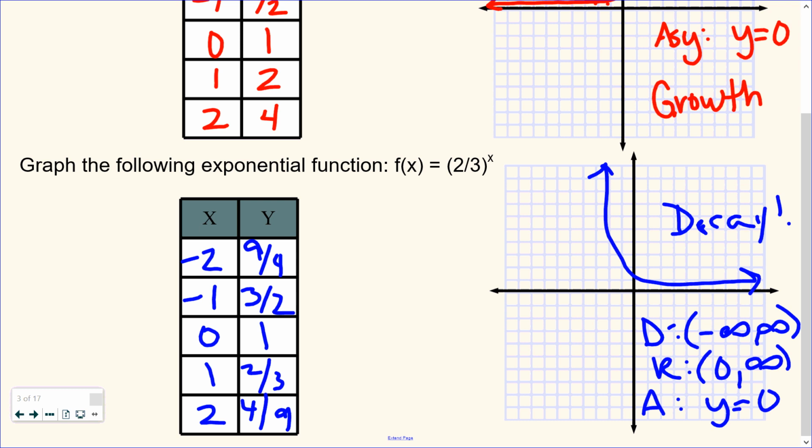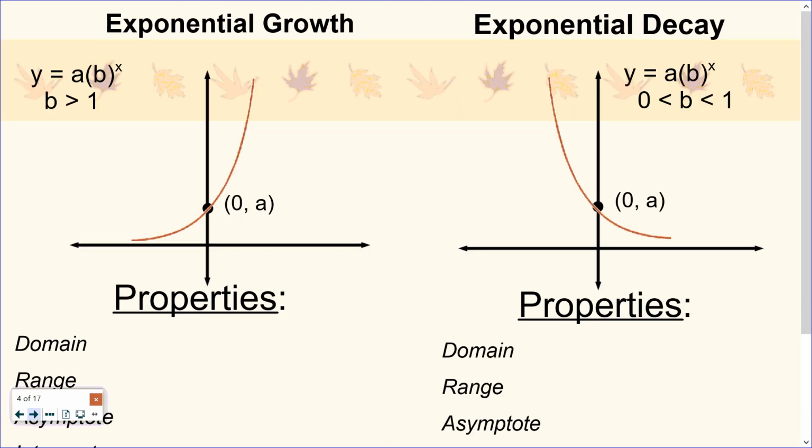Any questions? No? Okay, so next slide is kind of a summary of our growth versus our decay functions. So now we're talking about, let's say I have a base, they're using a b here instead of an a, and then we have an a value out front. This is typically how you'll see an exponential function written, probably what you're more familiar with from Algebra 2 would be my guess. The a value represents an initial amount, typically, especially if we're talking about word problems, things like that, initial value.